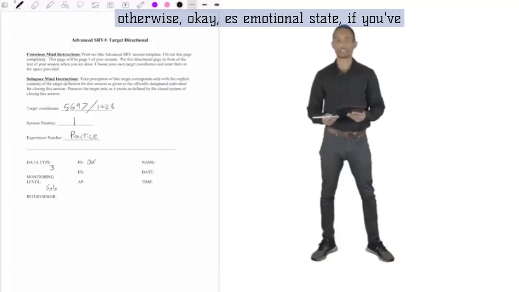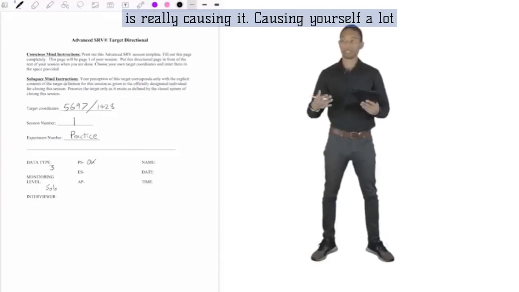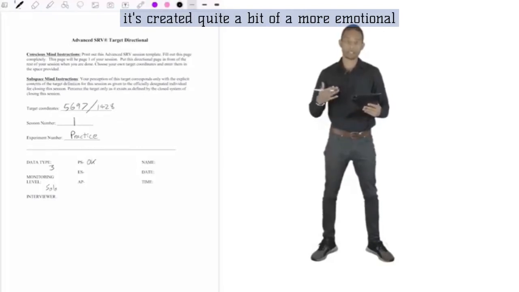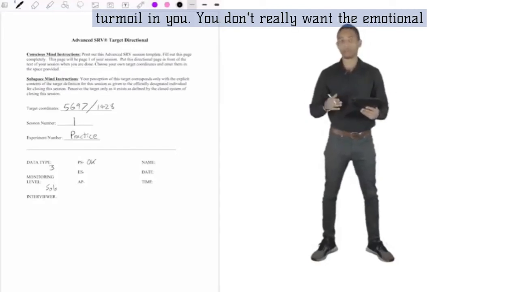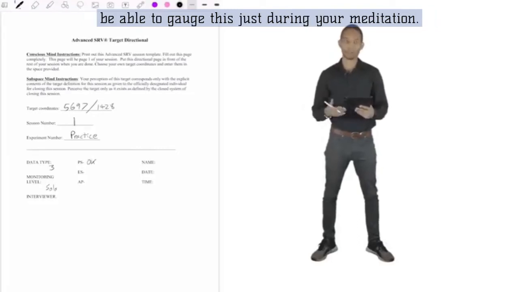E.S. Emotional state. If you've gone through something traumatic that is really causing yourself a lot of difficulty just sitting with yourself, and it's created quite a bit of emotional turmoil in you, you don't really want the emotional state to just be out of whack. And you should basically be able to gauge this just during your meditation.